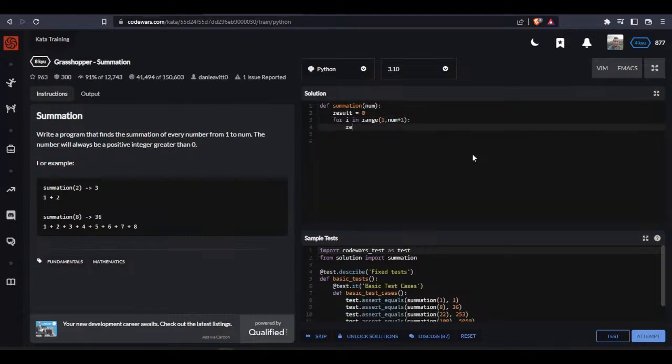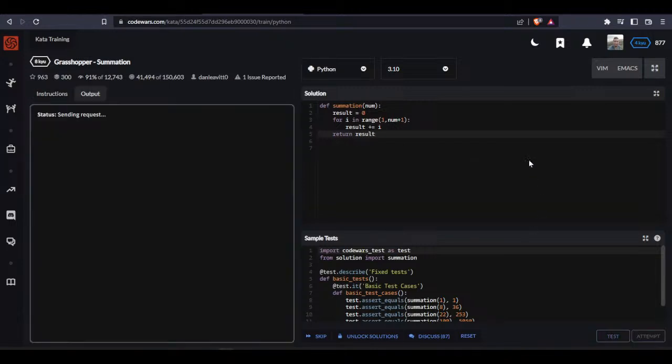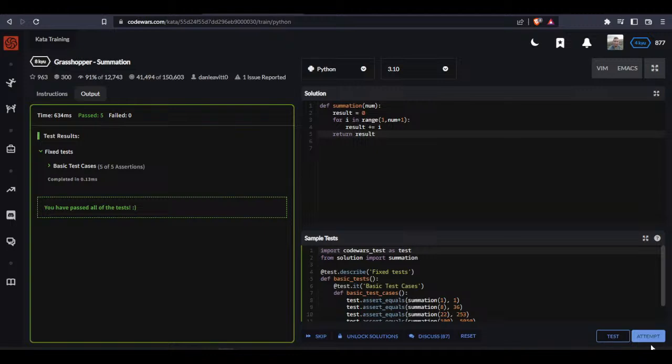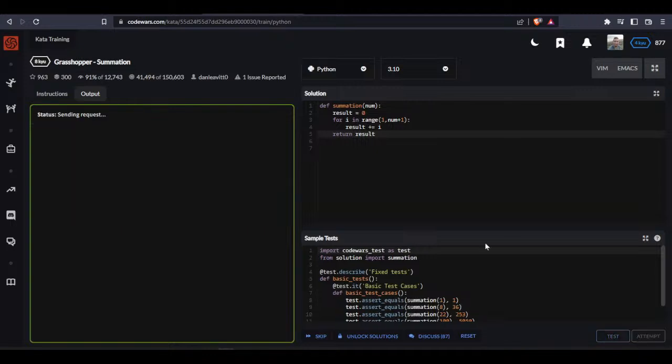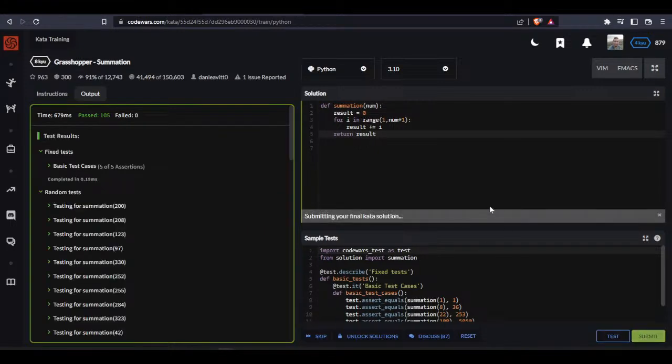And here we're going to do result plus equal i, and then at the end we're going to return the result. Let's test it. Yes. Let's submit it and see how other programmers solved it.